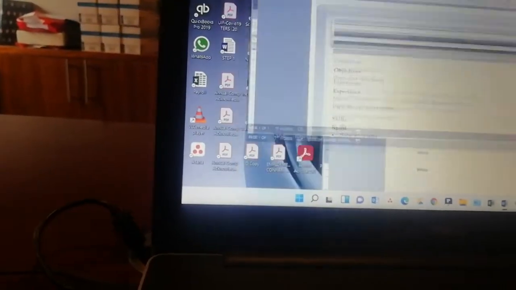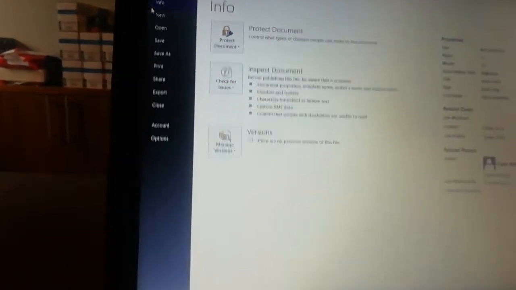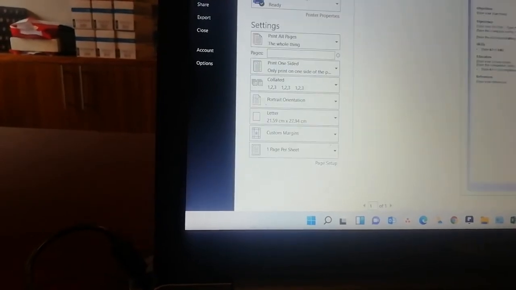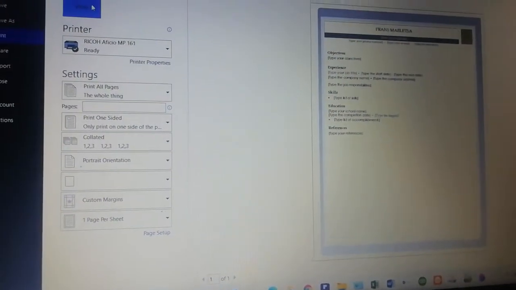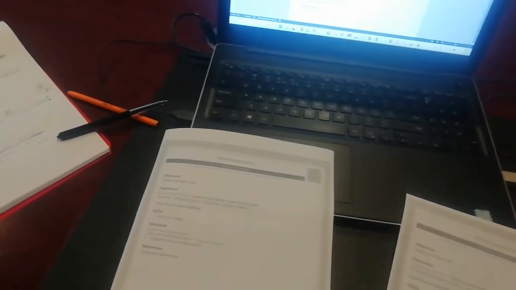So I'm going to print out this. It's the issue my boss was getting. He's here, but we won't see him on the camera, so just printing here. You can see the issue was this. It prints this instead of printing like this. So now we're going to show you that we fixed the error or the issue. So you can see the difference here. It's forcing to print on landscape, and it prints in portrait. So I hope that helps.